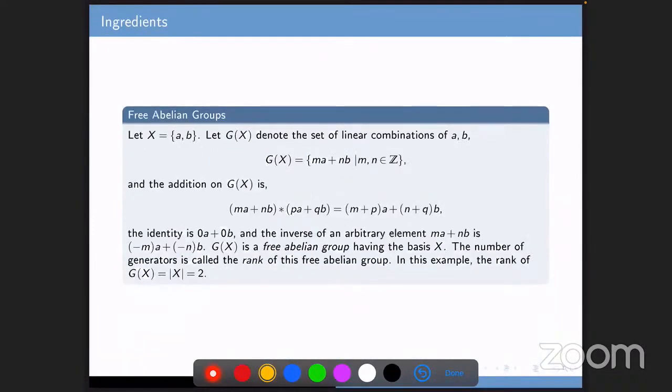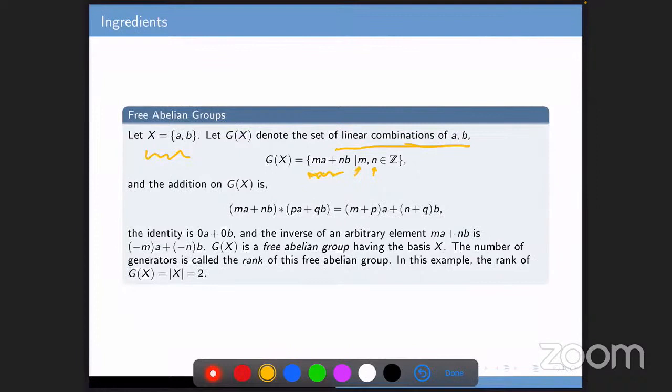Okay, so next we are going to be talking about free abelian groups, because again, in our example, it's going to be useful. Of course, it has a general formal definition, but here I'm going to try to build a free abelian group on the given set X, consisting of two elements, a and b. We are going to take all linear combinations of these a and b. So we are going to pick scalars m, n, let's call them scalars, and take this linear combination: 2a plus 3b, negative 1a plus 5b. The set consists of all linear combinations of these.